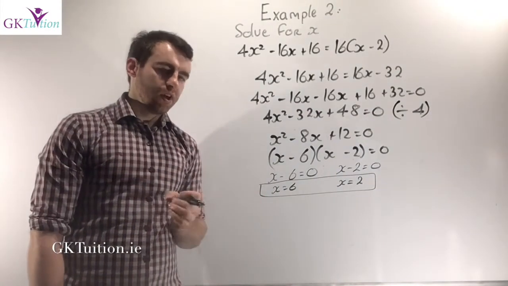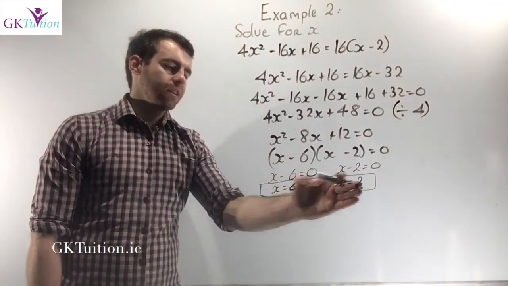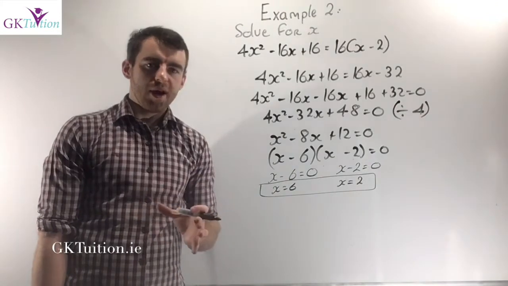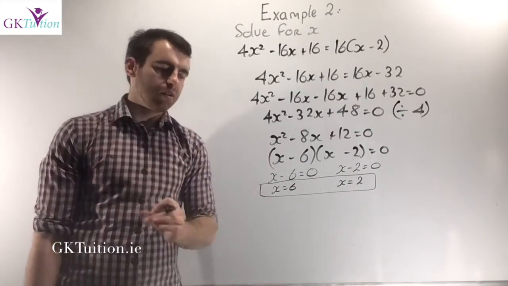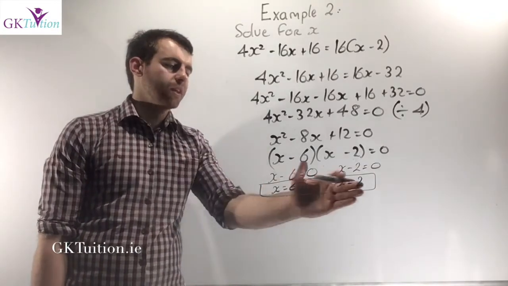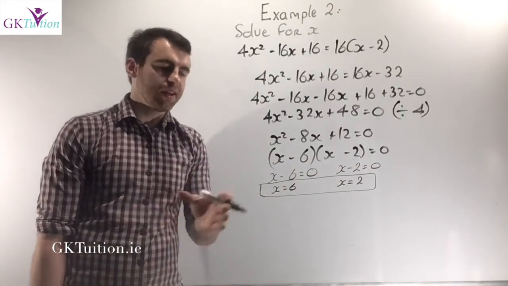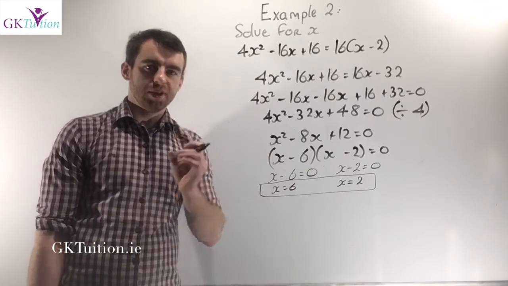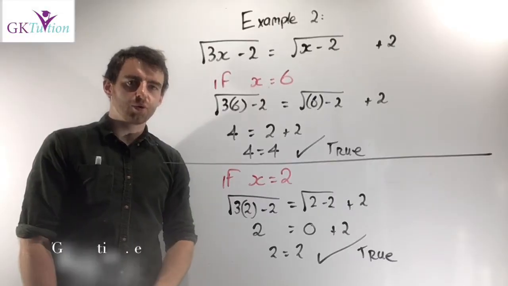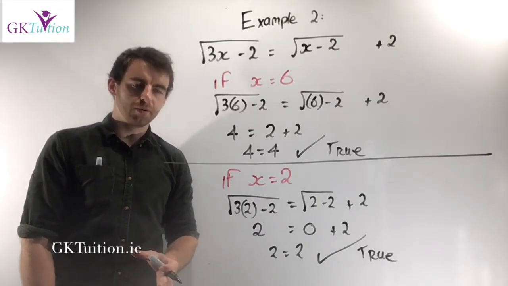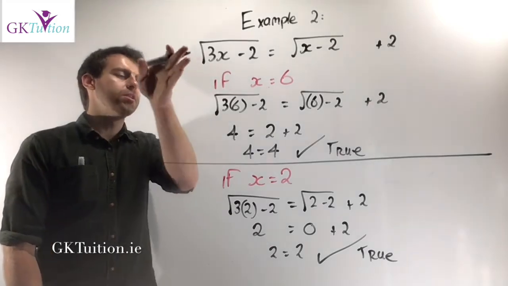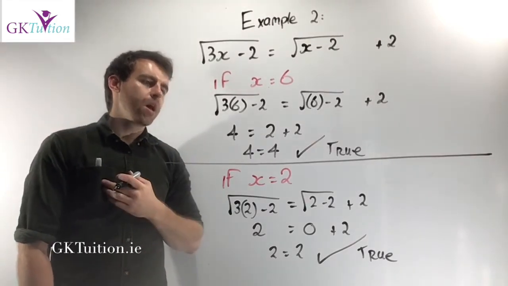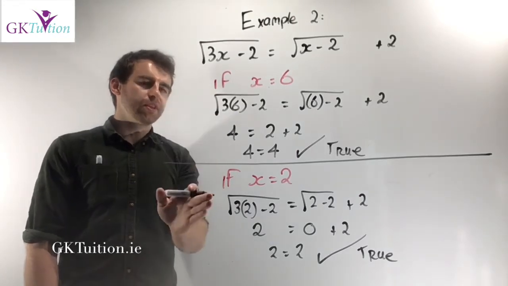If you factorize and solve this quadratic, you get x equals 6 and x equals 2. However, because this is a surds question, I need to go back to the original line and sub in x equals 6 and x equals 2 to investigate if they fit into the original question. If the original equation had surds, in order to get the full marks in algebra, we need to sub in to verify our answers. The original question was written up here, and in red here I have 2 different scenarios.